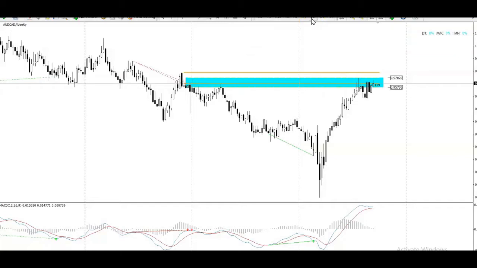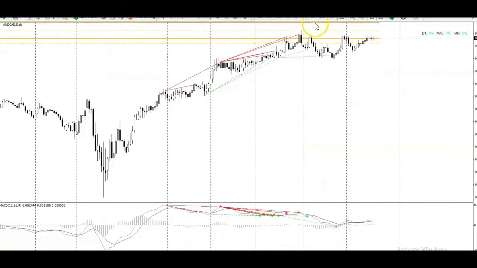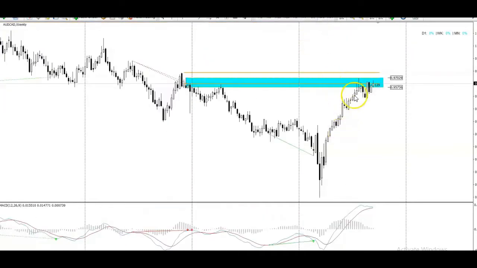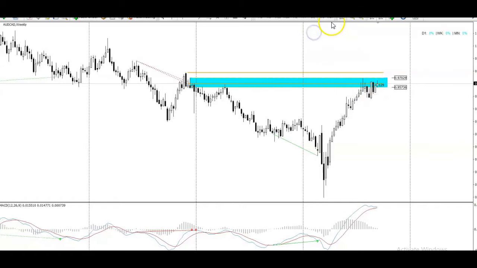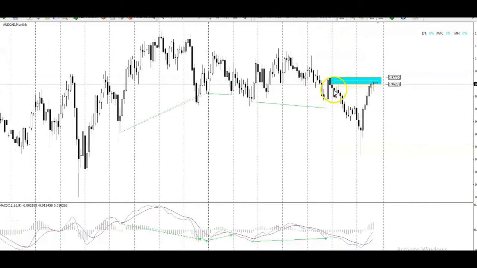Okay, if you look at the weekly charts, you can already see sellers have started to come into the markets at this higher time frame monthly sell zone or leg start, whatever you want to call it. This is the start of the leg here. This was the start that caused this huge move down. So price is coming back in to test this area for a possible selling opportunity.